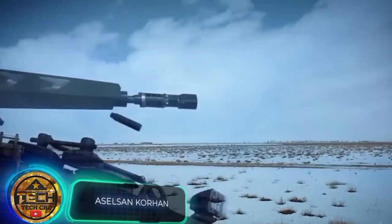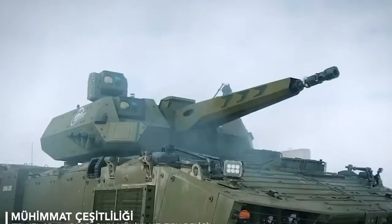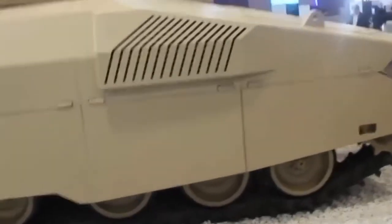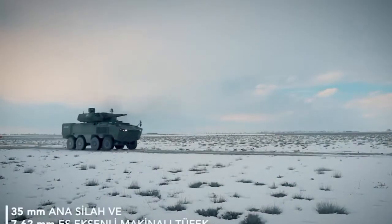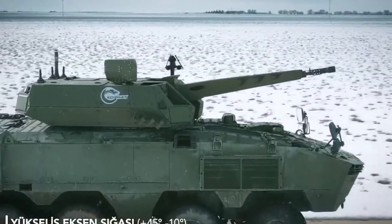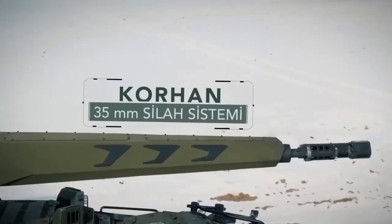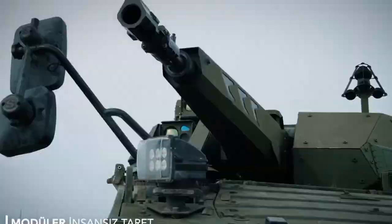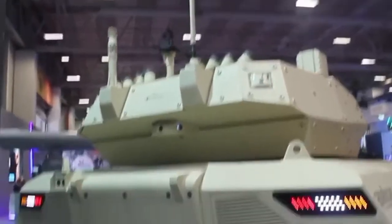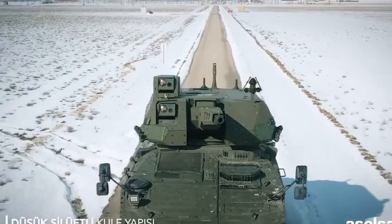Turkish engineers are also actively working. Recently, they showed a vehicle that interested many Middle Eastern delegations at the International Defense Industries Exhibition, or IDEF. It is a modular IFV with an unmanned turret. A tracked version was shown at the exhibition, though there is also a wheeled version. They differ in speed — 40 miles an hour or 62 miles an hour — and capacity: 10 or 12 men. The weapon has a 35mm caliber and is equipped with an automatic active defense system that can shoot down fragmentation ammunition. There's also room for a laser scanning system, cameras, and even a reconnaissance drone. Additional armor systems can enhance protection.